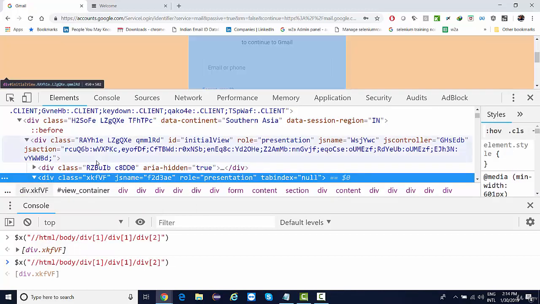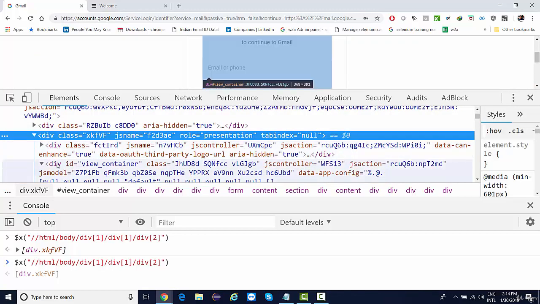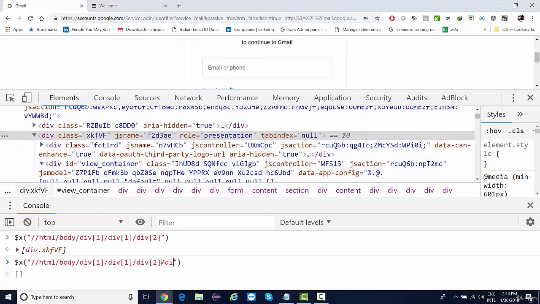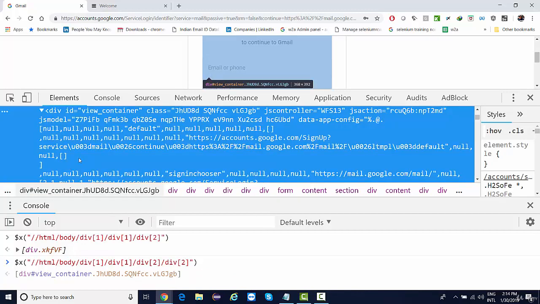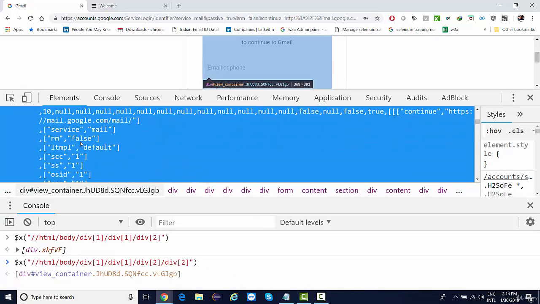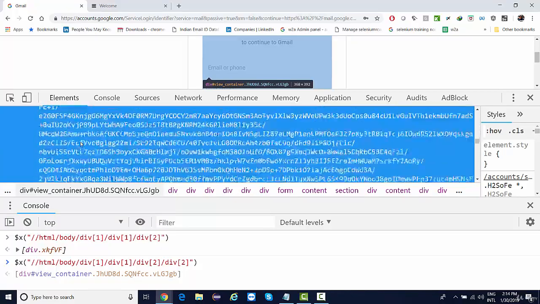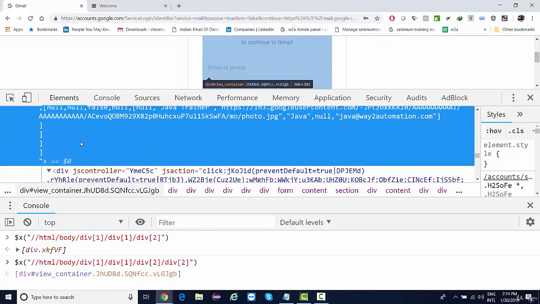So we are up till here right now, and inside this, the element is not inside div 1, it is again inside div 2, right? So again we have div 2, which will take us over here. Now if I expand this div 2, it's huge content inside this div, but let's scroll down to find our element, and inside it we have another div.